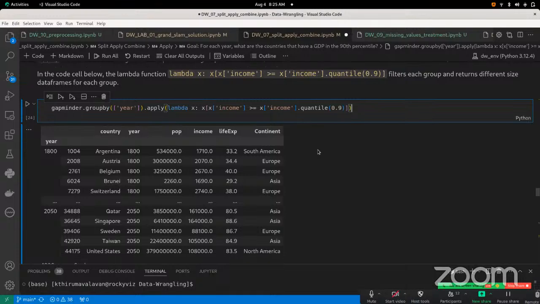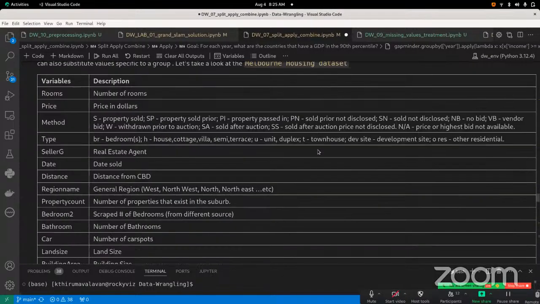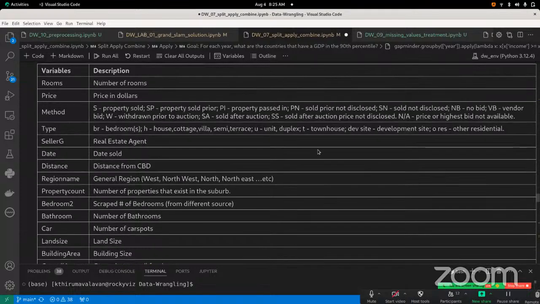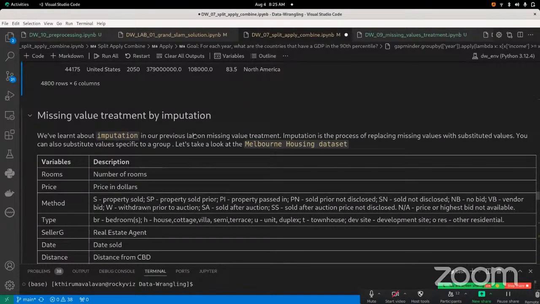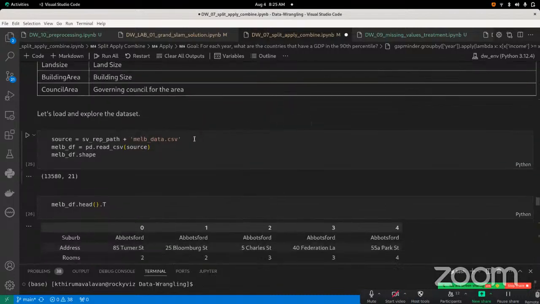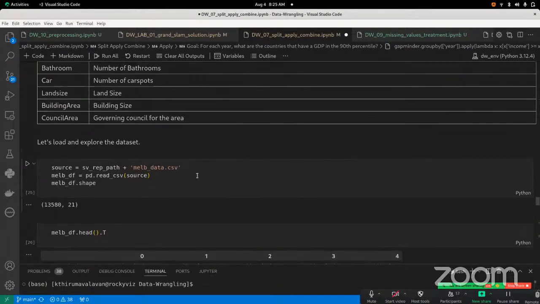So let's next go to missing value imputation. We'll see how we can use group by for missing value treatment. We will go over the other methods of imputation in the missing value notebook, but here let's see how we can use group by for missing values.